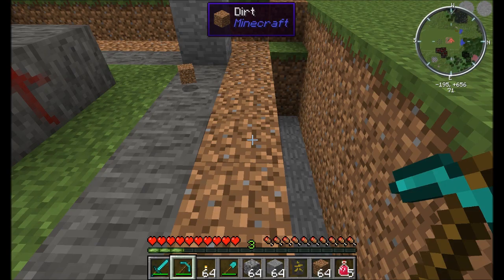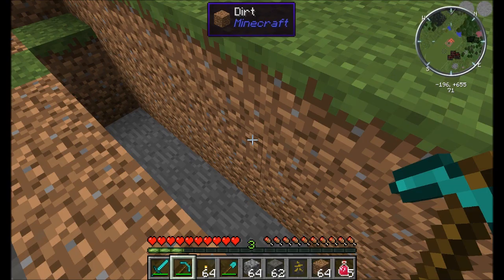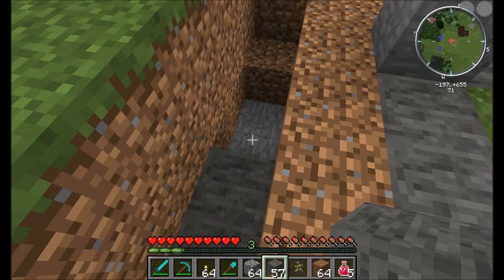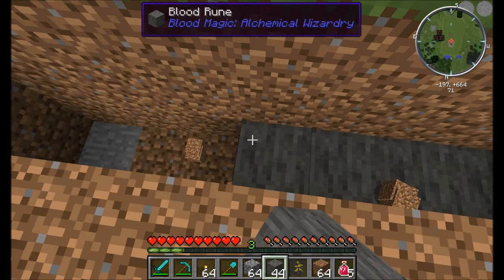Sweet. Alright guys, before we wrap up this spotlight, let's upgrade the altar once more. You're going to need some more blood runes. 28 of them this time, because you're going to need 1, 2, 3, 4, 5, 6, 7 on every side. So you can see this is kind of spreading out here. You're also going to want to, if you're doing this in your world, I'd recommend using some of the upgrade runes if you can get them, because they're definitely going to make your altar that much better.